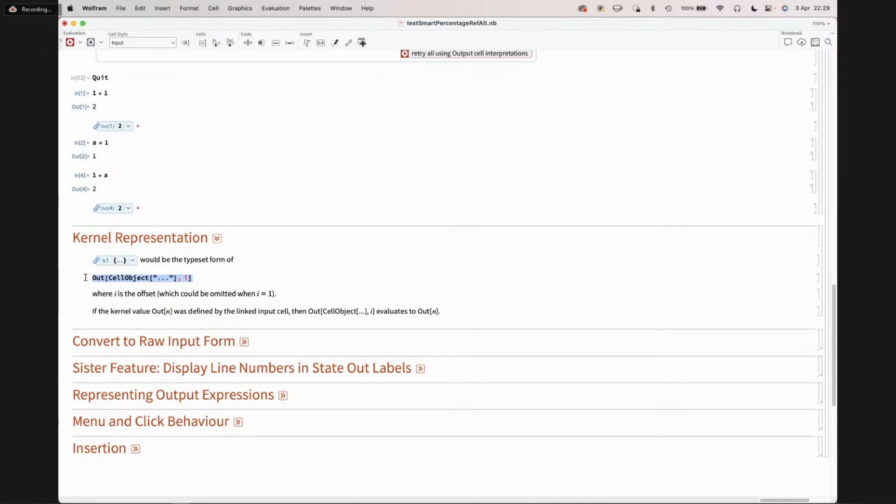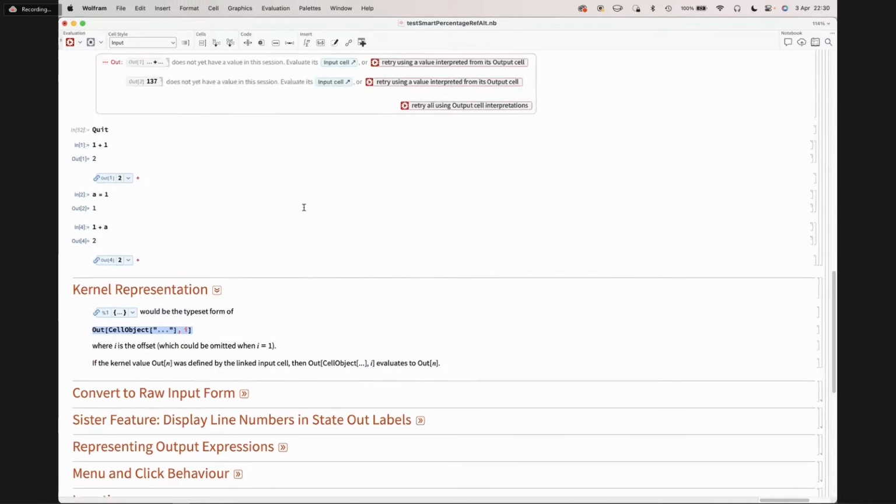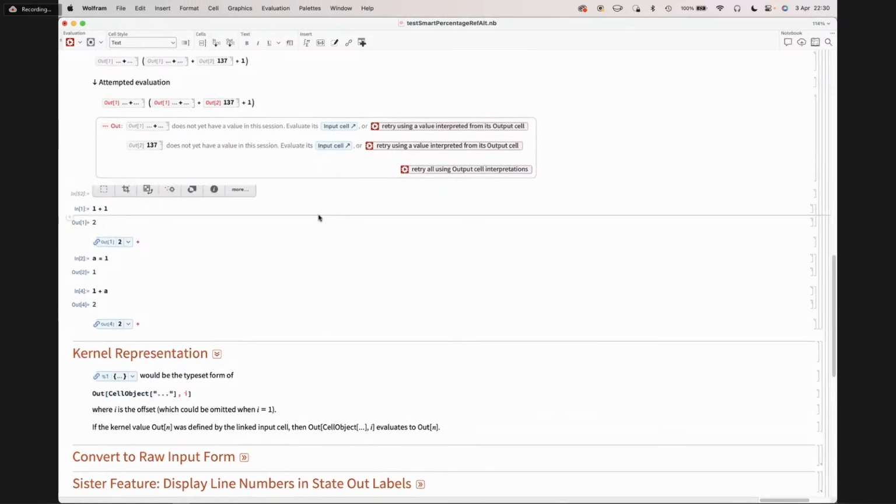Well, there's a wrinkle there. We sometimes get the output boxes when we don't have the kernel, right? Yeah. When we're doing insertion or something like that. But actually for evaluation, no, you're right. This was an earlier design, which I think isn't necessary anymore. I think we can now just say Out of In. Of course, In might float as the notebook updates, but that's okay. Maybe Out of In isn't a problem. We could still have this for user reference, but it wouldn't be necessary to actually do this ourselves.